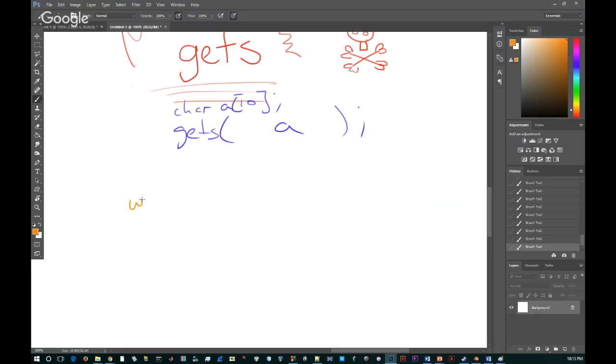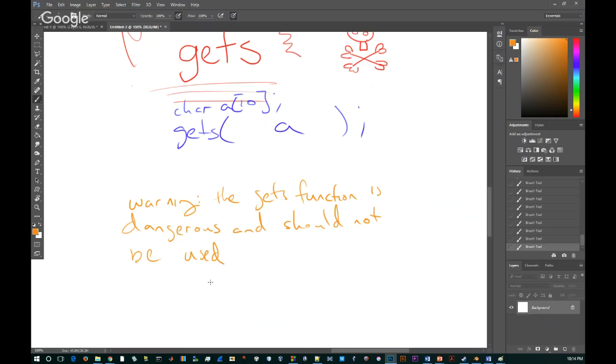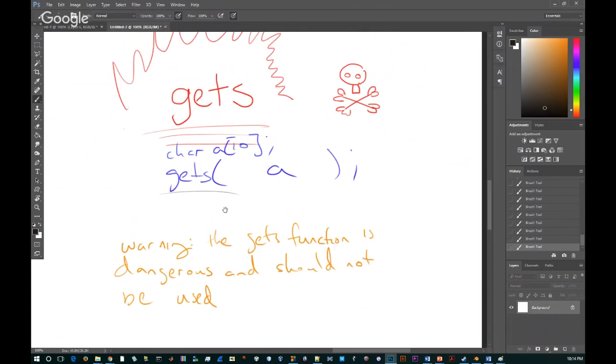And the warning is, warning, the gets function is dangerous and should not be used. Okay? So even the compiler says, why the hell are you using this? All right?